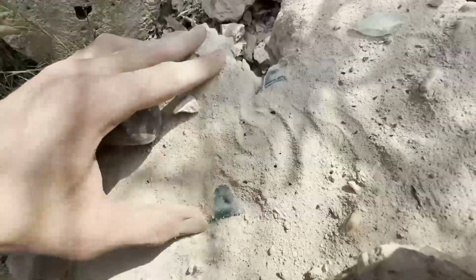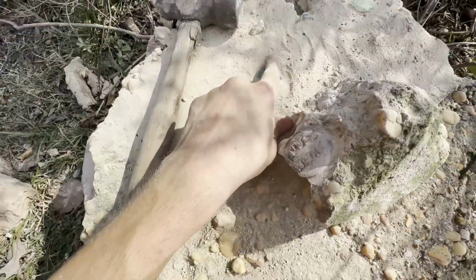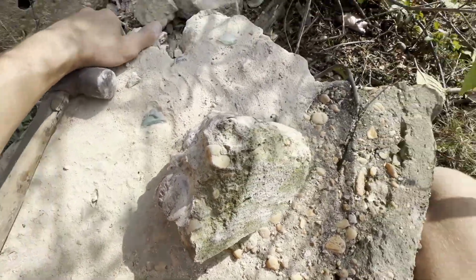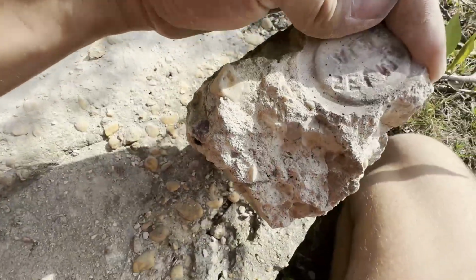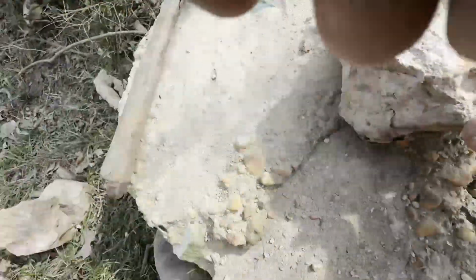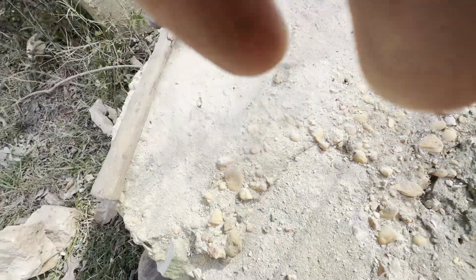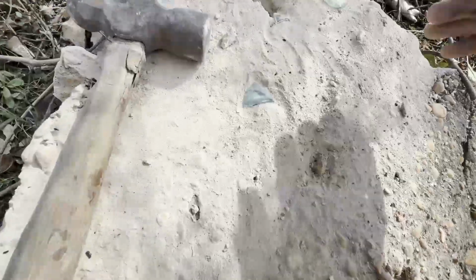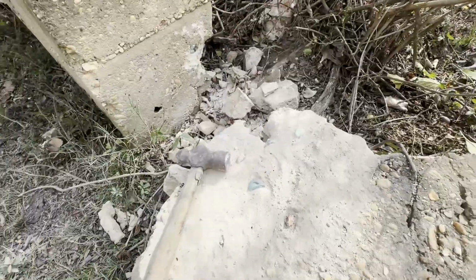But I suspect there's going to be another one here. I want to try to get at least one whole one, and I'm trying to find a method of doing it. I just want to be able to glue one back together and have an old Coke bottle from our foundation. That says Selma on it, and Coca-Cola. It's cool to think that somebody just said, let's throw it in the concrete. You fine? But this is why it ain't fine, because it creates weak spots in the concrete. That proves it. So don't ever throw trash in concrete, because it creates weak spots.